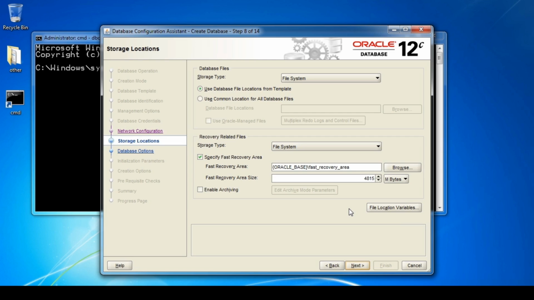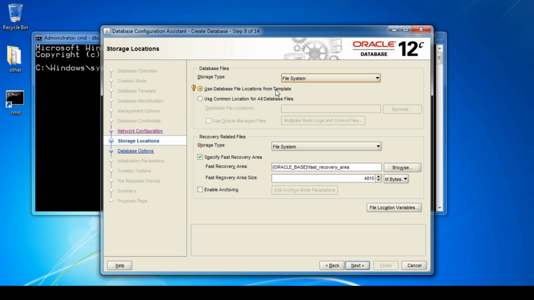Now we come to the portion where we choose a lot of the configuration parameters of how the database will be stored. So if we click this drop down, notice that we have a couple of options for storage type, either file system or automatic storage management. So ASM is Oracle's file system for databases, and that requires a separate installation of the Grid infrastructure, which is the software that's used for RAC. We can use ASM without running RAC, but it does require us to install all of that framework. So a lot of times that's not done as often as just installing it to a file system.